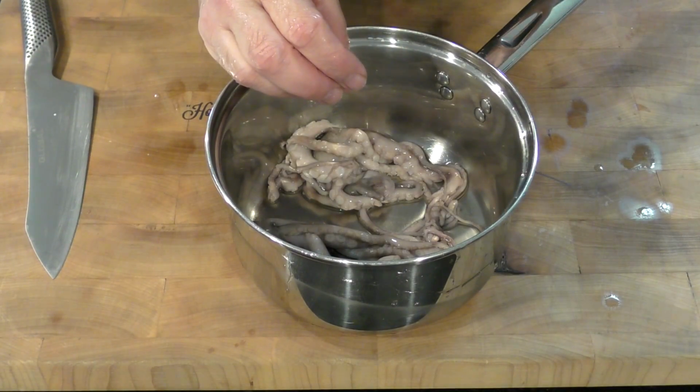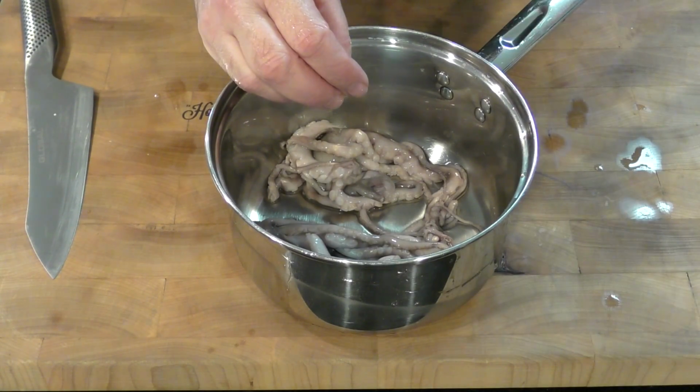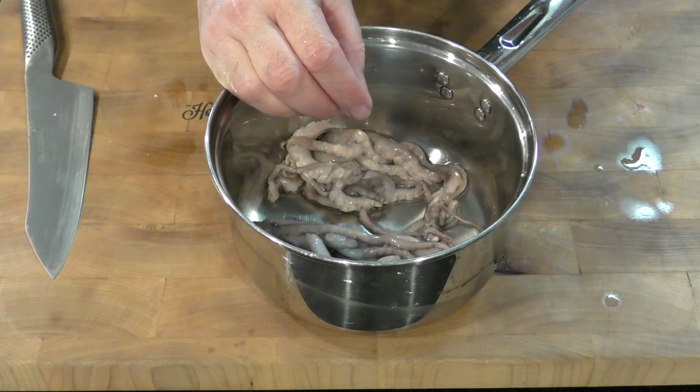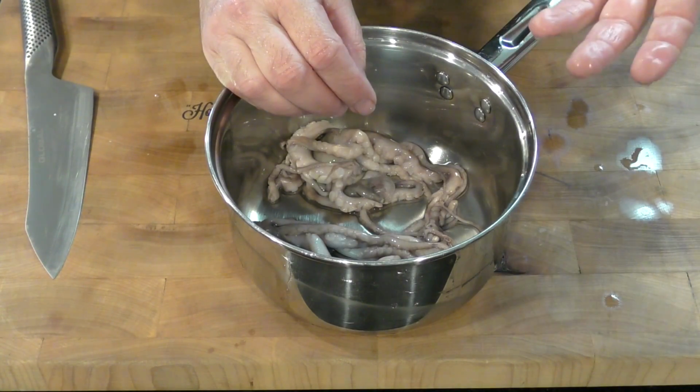No matter how I'm planning on cooking this, I want to pre-cook it, and I'm going to do it by boiling. For each pound of octopus, it's about 15 to 20 minutes of boiling, and it would end up cooking it pretty much all the way through.